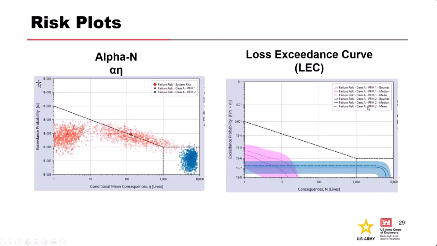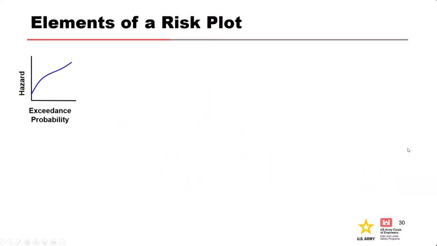I think I picked the wrong one though, because I think they don't have the total shown here on the right. So let's pick this one here. This red one on the left, I guess that's a red circle, is dam A failure mode 1. So that's kind of this purplish one here on the right. So the area under this FN function gives us the average annual life loss we plot here, which is equal to this alpha value, which is roughly 1e^-5 times the life loss, which is roughly 2, right? So these two plots are related to each other, and you can derive similar information from either of these plots.